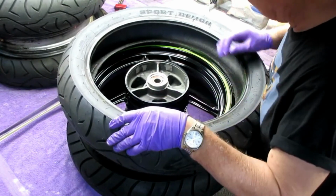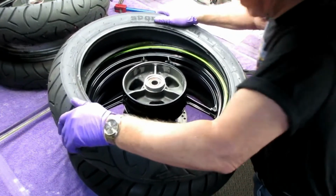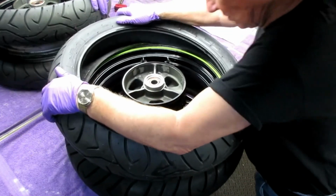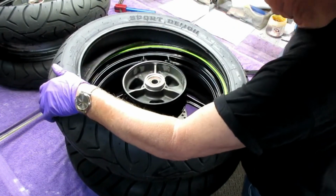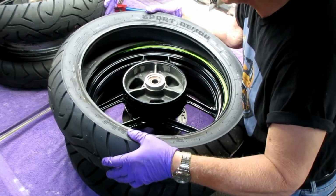Now normally I do this on the floor. I want to see if this is going to work this way. I guess we're going to find out. So now the valves are not exactly lined up right there.